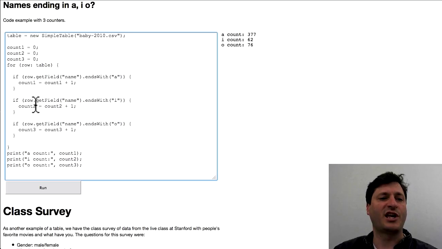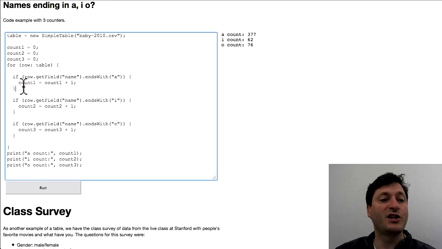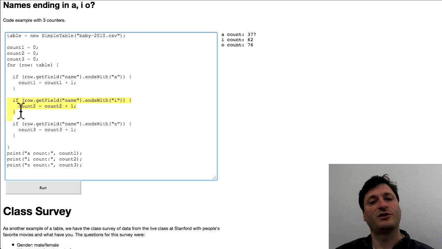The other thing I'll point out is that it's natural, it's fine to use copy paste for these, so you get your first case working and then you paste it in. However, when you do that, there's this very natural error where you have to be really careful that you're manipulating the right variable, so that in this if statement, I'm manipulating count1, and in this if statement, I'm manipulating count2, and so on. So that's the sort of thing that having the mnemonic variable names might help with, but no matter what you're doing, it's a common error, so you just have to be a little bit careful about that.